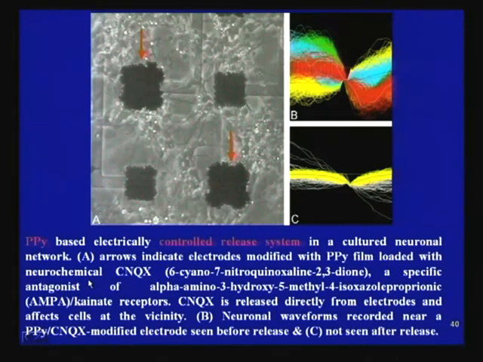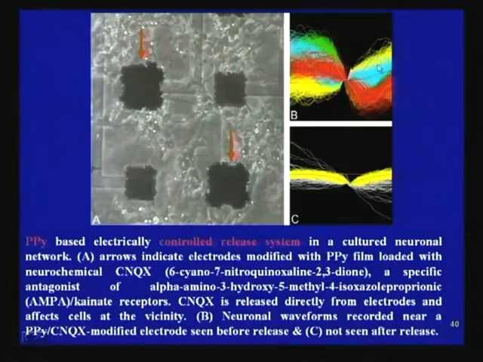So, for nerve stimulation, if this device is made, the electrode is there. With the help of the electrodes, you apply some potential, and through application of that potential, in a crude way of saying, the conducting polymer will release the neurochemical drug. Whereas, if you swallow or inject that drug, the therapeutic dose may not reach the affected site.